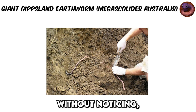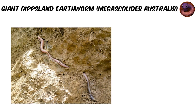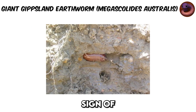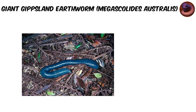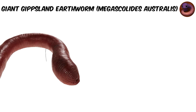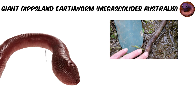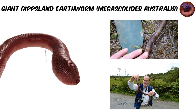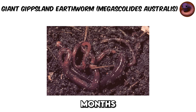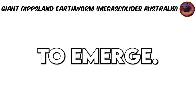You could walk over their home without noticing, but if you listen closely in their moist clay tunnels, you might hear a strange gurgling noise — like water swirling down a bath drain — when they move hurriedly. This eerie sound is often the only sign of their presence. Living deep underground in just a few small pockets across southeast Australia, these worms are fragile. Their reproductive rate is slow: females lay a single large cocoon each year, and it can take 12 months for a baby worm, already 20 centimeters long, to emerge.